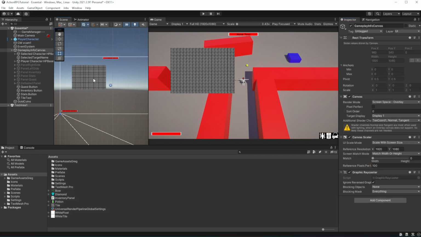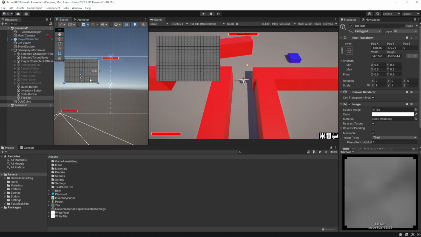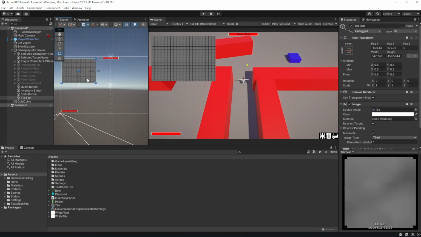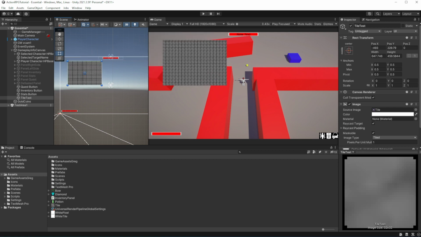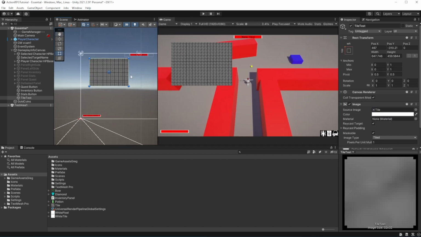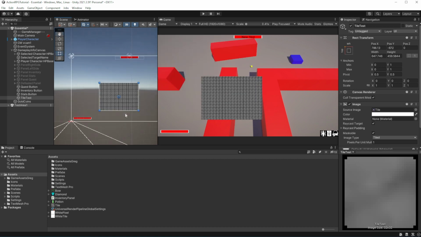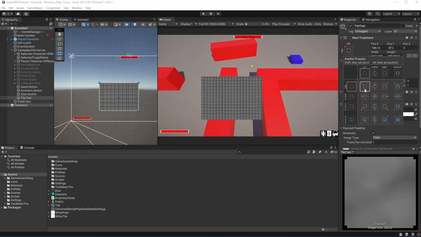So let's say you want to make 10 by 10 cells inventory. Easy. Set anchor to the top left corner. Set pivot to be top left of the inventory. Open the anchor panel.